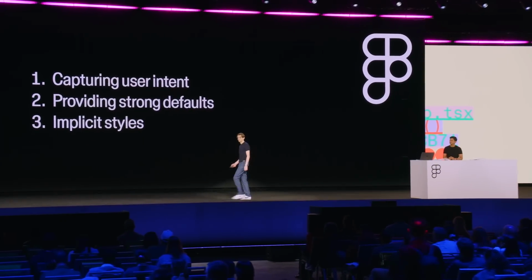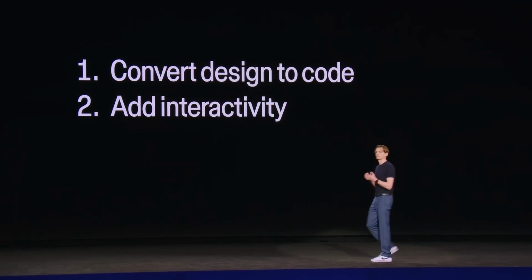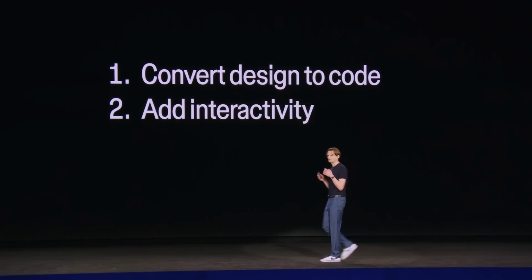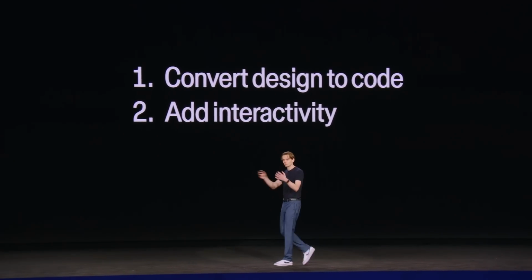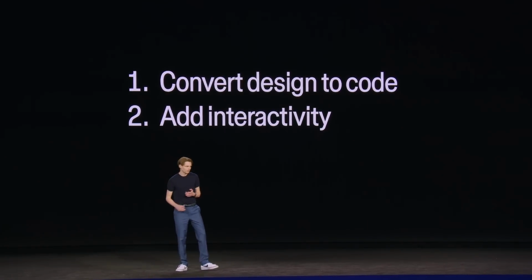Thanks, Rohit. As someone who spent years learning how to prototype in code, it's super exciting to me that we can now all make our designs real with just a prompt. But when we take a look behind the scenes, there's actually a lot of different stuff going on. We first have to convert your design to the code world, and then we have to add interactivity. And out of the box, AI models are, unfortunately for us, surprisingly bad at this task.